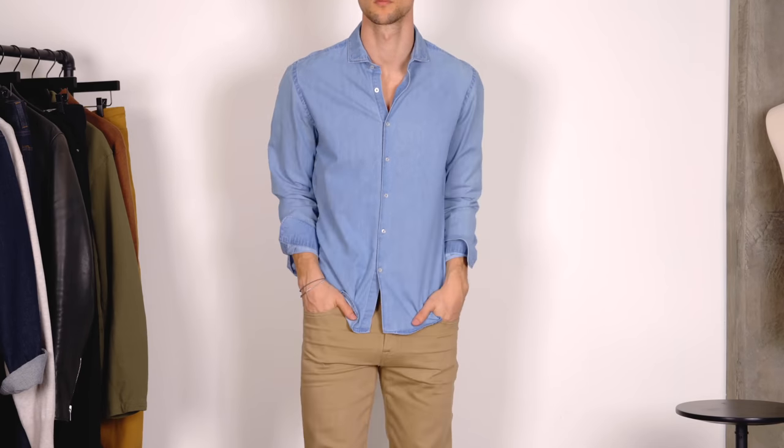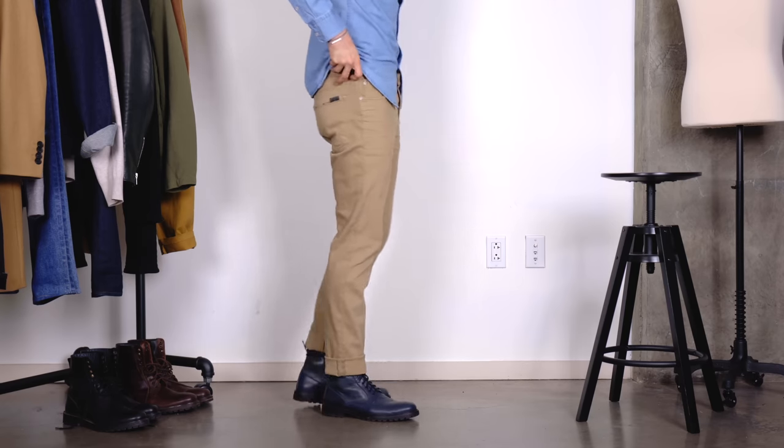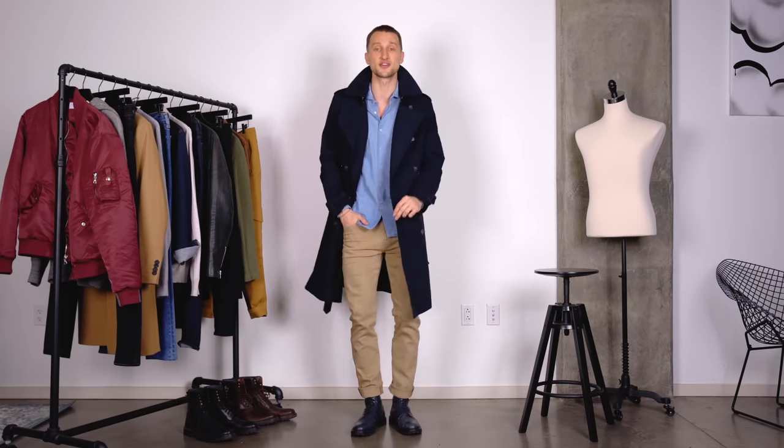Underneath the trench coat is how we make it a little more casual and a little more dressy. I'm wearing a denim shirt from Mango in a nice slim fit, and on my lower half a pair of tan colored jeans from 7 for All Mankind — technically jeans, not chinos. I love balancing blue tones with lighter earth tones; tan especially is a really clean color scheme. A trench coat almost inherently goes really well with a combat boot because of their shared heritage, and I hope you can start integrating that into your own outfits.